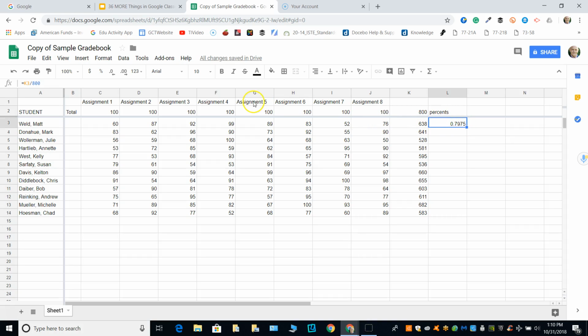Now that's a percent. If I want to see it as a percentage, I can come up here to the little format as a percent button. Click on that. All right. Now it's 79.75%. But I don't like going out that many decimals, so I can decrease the number of decimal places, and it rounds it to 79.8. Once again, I'm going to take the little square, drag it down the column, and there we go. Those are the percentages for each person in the class taken out to the tenth.